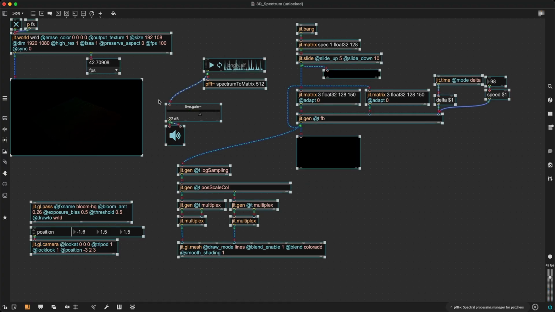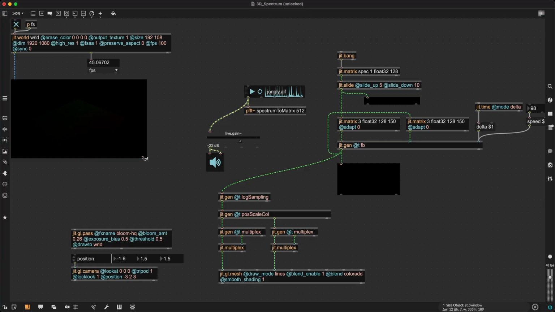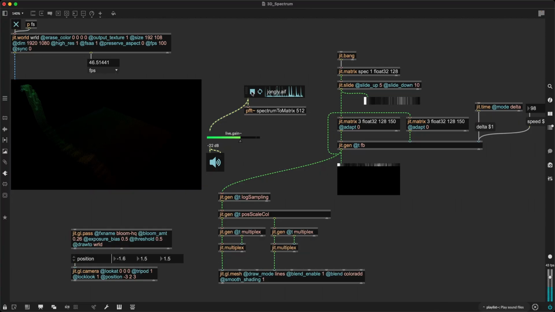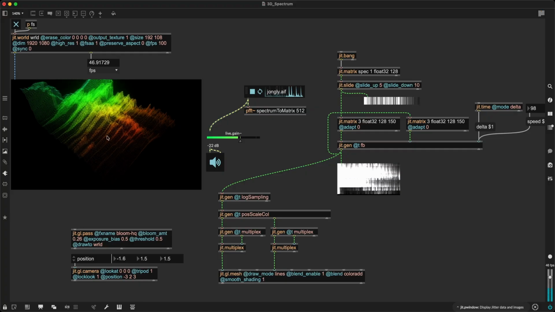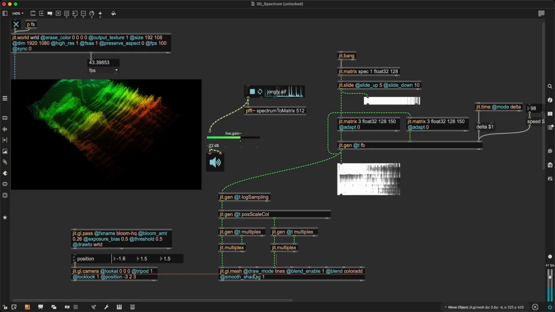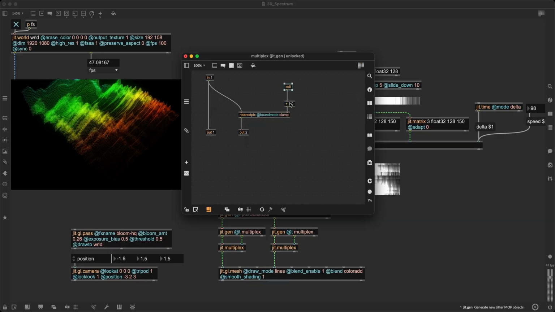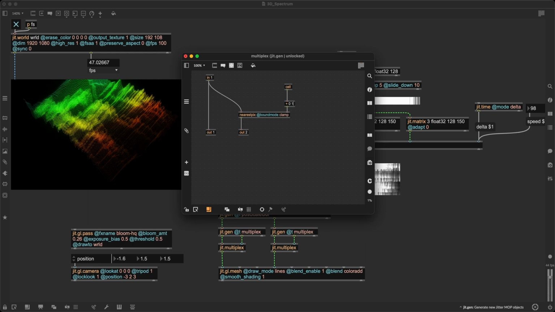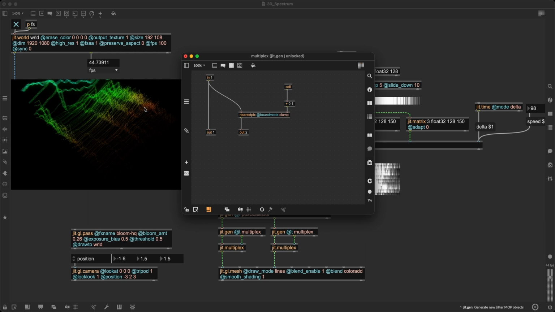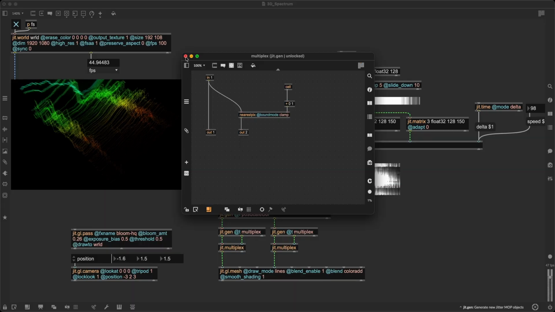Another thing we could do, so now if we take a look at it, the lines are connected horizontally, but if I'm changing the multiplexing to this, they will be connected in the Z direction.